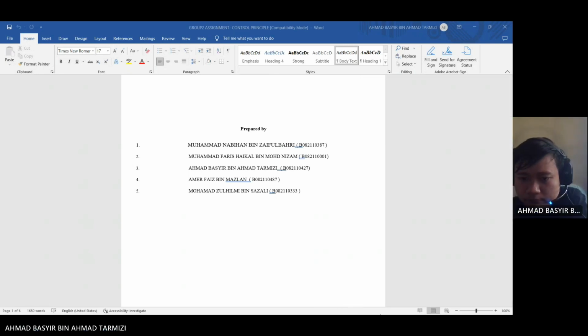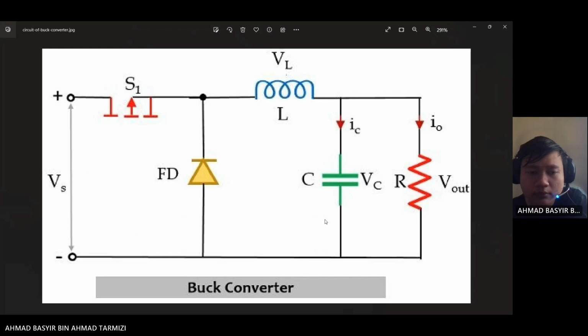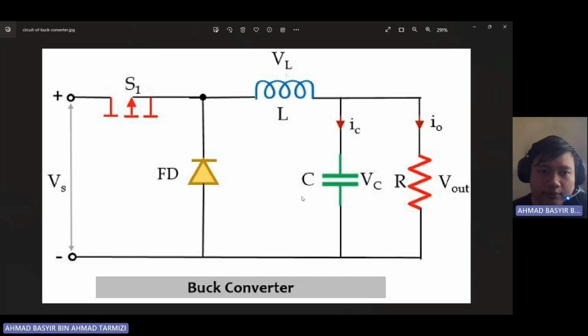As you can see, this is the circuit for our buck converter. So what is a DC-DC buck converter? A buck converter or step-down converter is a DC-DC converter which steps down voltage while stepping up current from its input supply to its output load. It is a class of switch mode power supply.